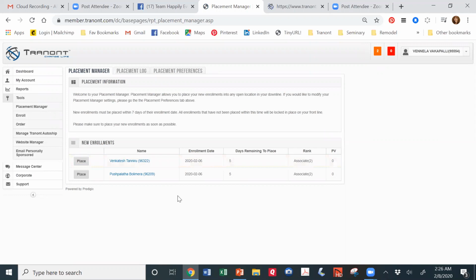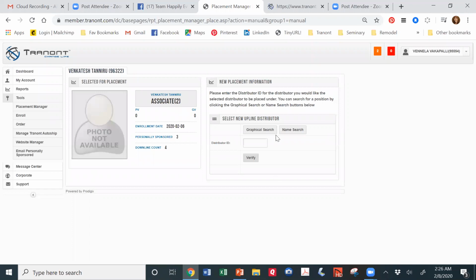These people will float in your organization for 7 days. Some of you have already seen the emails when you sponsor a new person that says place within 7 days. I always put a note on my calendar for 6 days away so that I never forget. If you forget, the computer places them and you cannot change it. So put a reminder in your phone or something for 6 days. And if you're confused, contact your sponsor and get help. But let me show you how this would work. So if this person is ready to place this person, let's say it's day 5 or 6, you'd click on the place button.